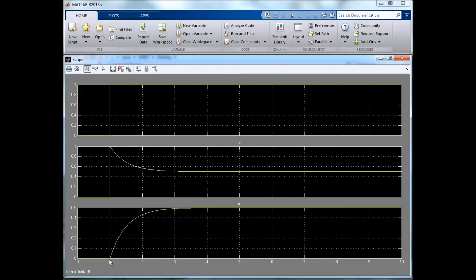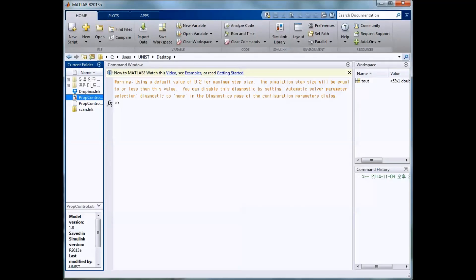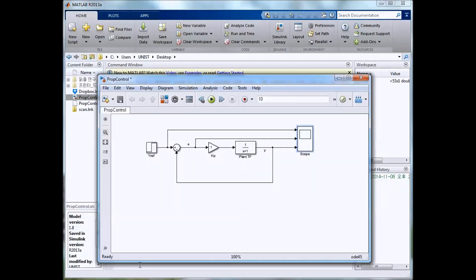Here this is our output. Our output does not go to our reference point which is one, it goes to one half. You might be wondering why does that happen? The intent of the control is to make it follow y_ref. That's why we put this difference, so that we can try to drive this error to zero, but in our system that's not happening.